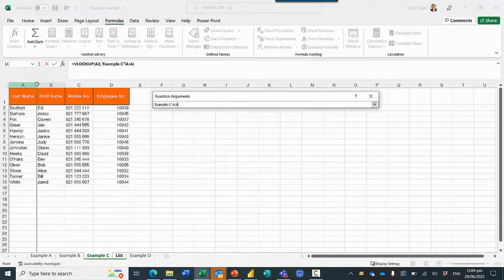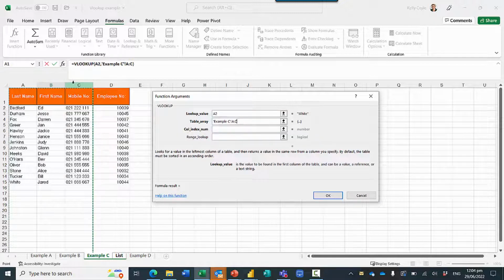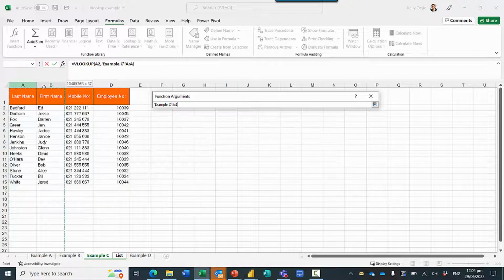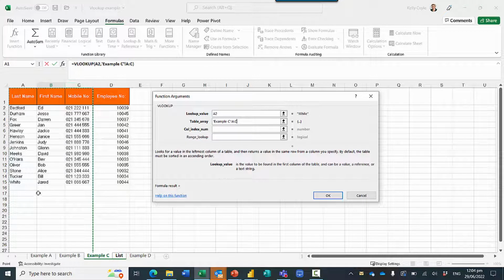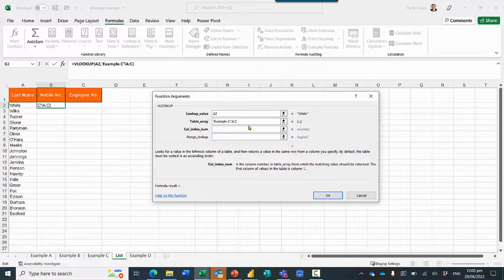So we need to take all of the data, starting with the common denominator column and just dragging across. So I'm taking all of the columns so that if more information is included later on, it will automatically be included in the vlookup.